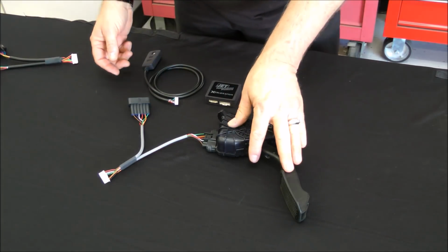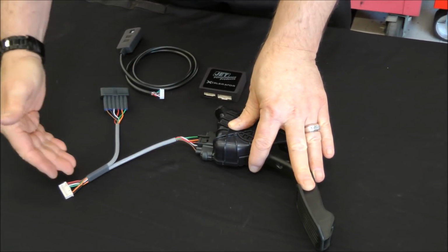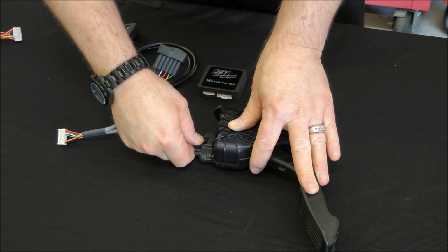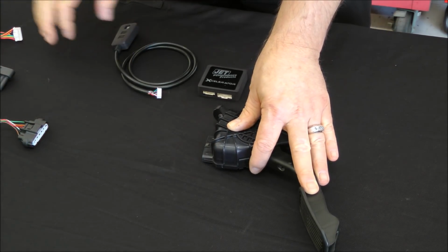Obviously we're doing it outside the car, so we have one of our own harnesses simulating what a factory harness looks like. It looks identical to this. To get this off, you're going to push down on the lock and pull it out of the way. Set your factory harness aside.